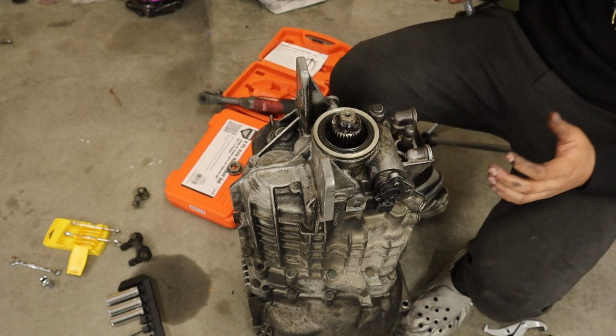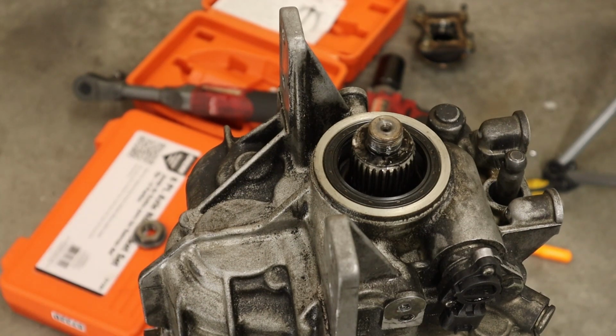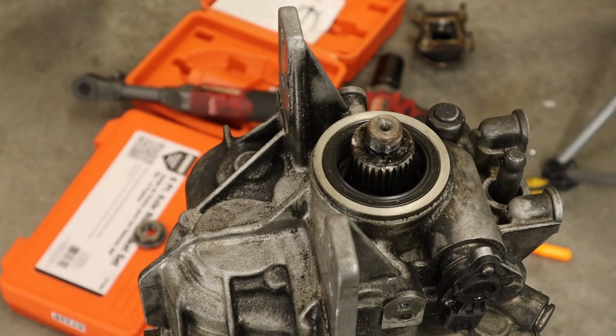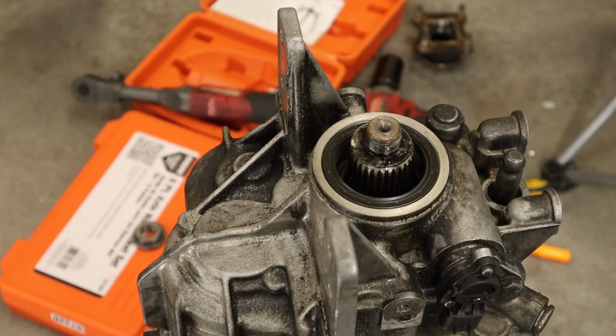Nice, nice, nice. So now, as you can see, that's the seal that we need to take off. And hopefully the seal is better than the last. They're really old seals. I really don't think they've ever been replaced since the engine has been in the car. So we'll see if this actually is easier than it looks.